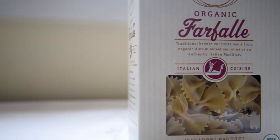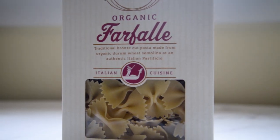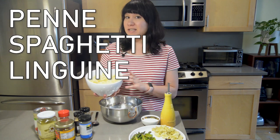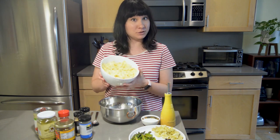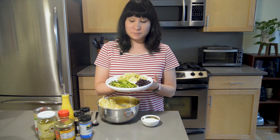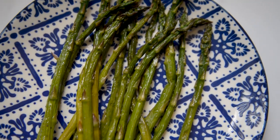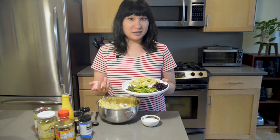First up is a Mediterranean pasta. The first thing you want to do is make some pasta — you can pick any kind of shape. I made farfalle, or bow tie pasta — actually learned today they should technically be called butterfly pasta, because farfalle means butterfly in Italian. But you could use penne, spaghetti, linguine, or even those really tiny pastas that look like rice. I already made the pasta with well-salted water. I have asparagus here — we had it fresh so I roasted it and chopped it into two- to three-inch pieces.